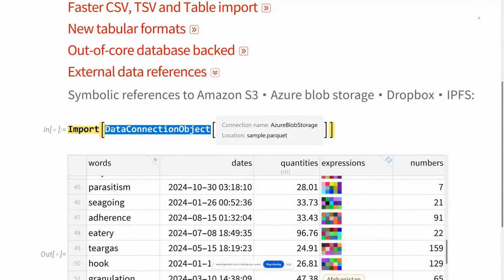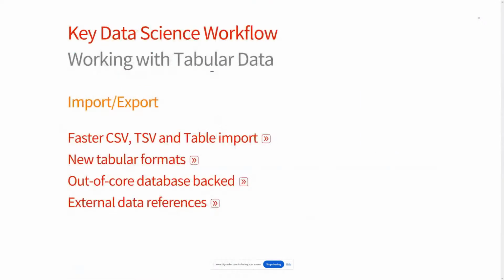It's basically a form of import, but it's a way of brokering all of those handshakes and crypto signature type things that protect the data, to make it a reference that you can pass around within code to access remote files in these big storage systems. So the headline thing really here is faster import, but actually it's also about scalability, that we're trying to get into this out of core computation space and large storage systems for remote data.